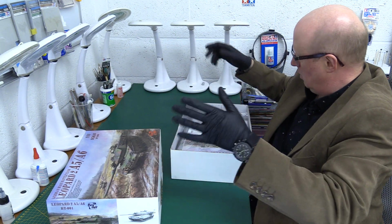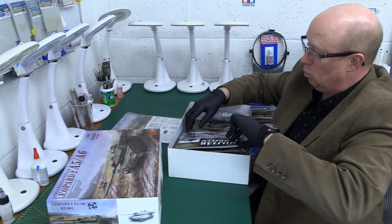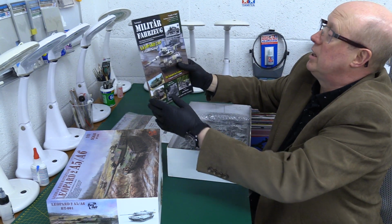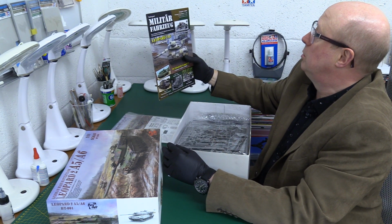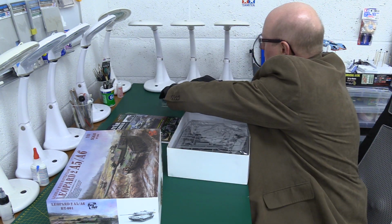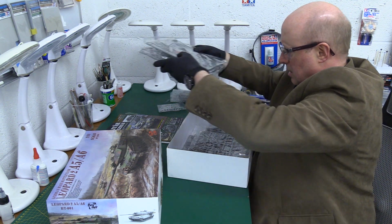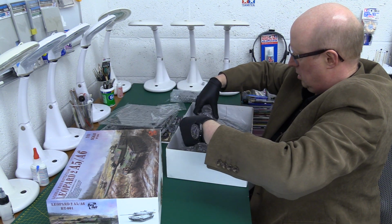Anyway, right, what have we got? A big bag of instructions. Oh, there's a bit of extra. A magazine here. Oh, a German magazine all about Leopards. We've got some nice looking pre-wrapped turret, I think it is. Lots of sprues.